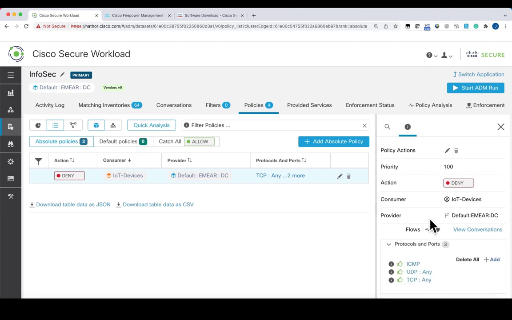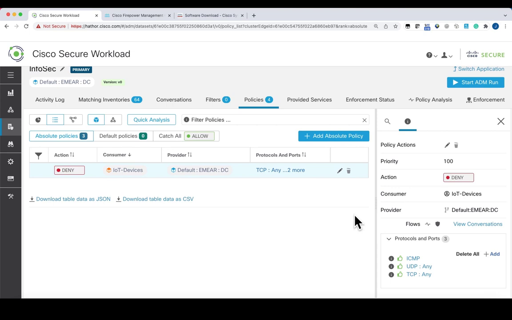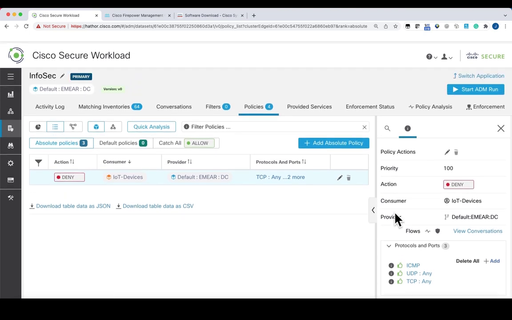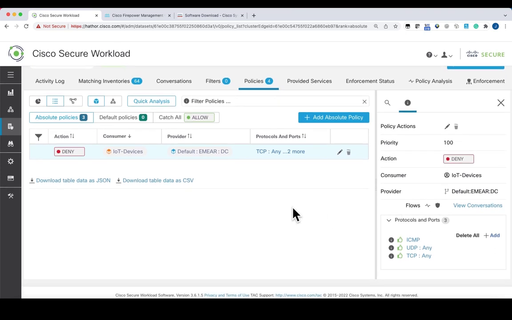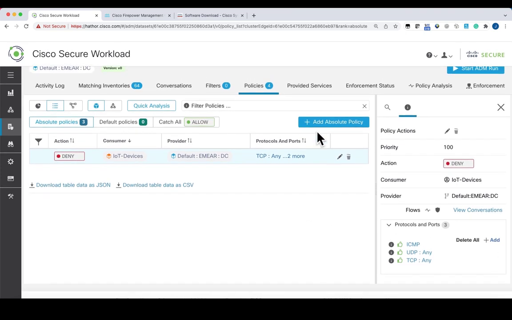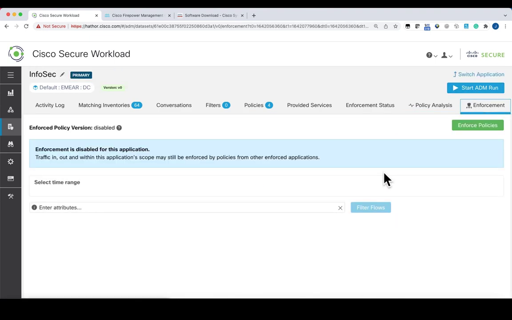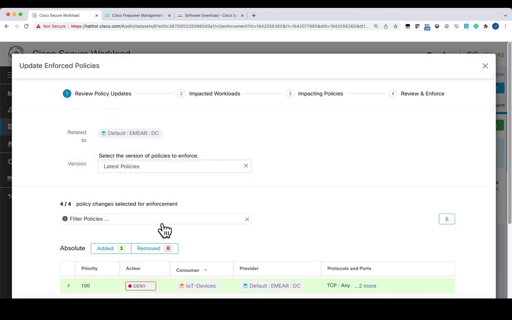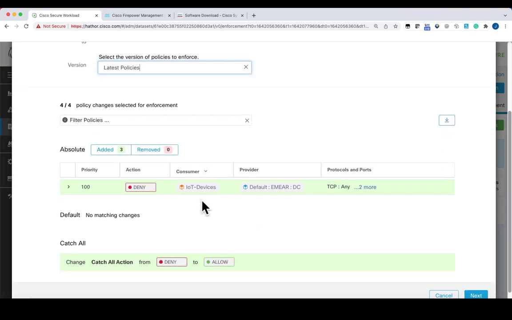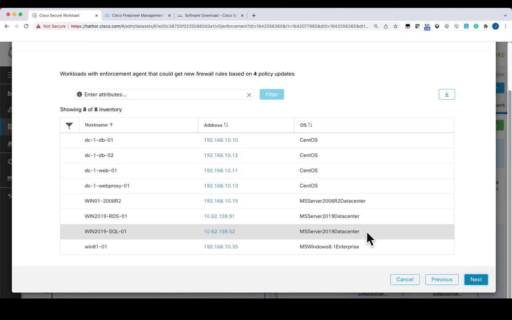So remember, this is a business intent rule from a high level scope that we want to enforce in the firewall as a macro level, or let's say data center wise policy. So we click on the enforcement tab, proceed to enforce the policies. We select the latest policy. Here we can see the absolute policy being created and to be enforced in the firewall.